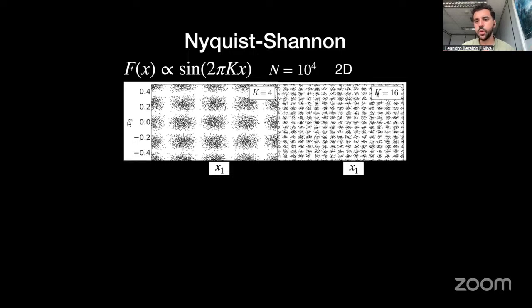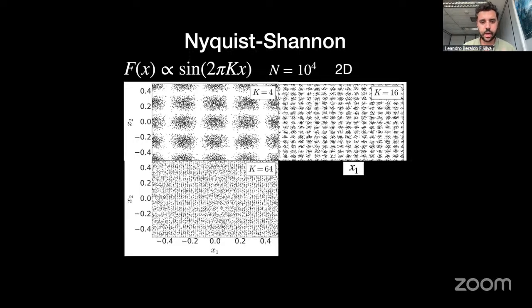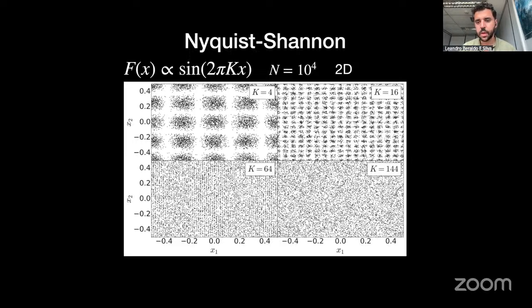Okay, so when you increase the frequency of your function and you are still sampling with the same number of points, you increase to 16. You can still see this. Okay, and even here, you can still see. But when your function oscillates too wildly, right, too fast, you have a large frequency, you cannot reproduce the oscillations of this function with this fixed number of points anymore. Okay, you would need many more points to reproduce that. Okay, that's exactly the content of the Nyquist-Shannon theorem.